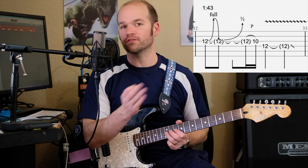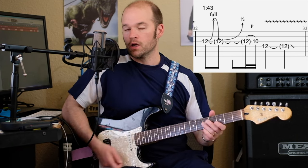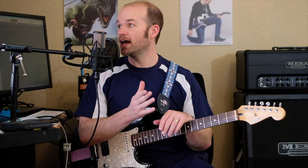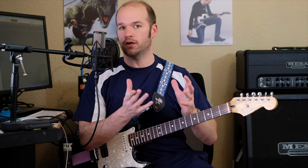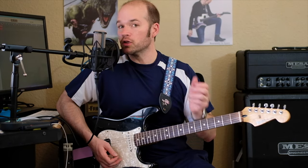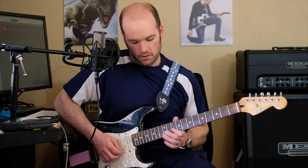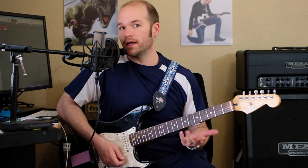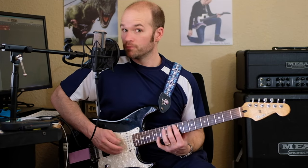The 12 pull off to 10 and then resolve to the 12. Kind of a classic blues rock lick there. Then we get, and by the way, we're in D minor pentatonic, but down a half step. So now we're using the blue note in that box one. Right, so if you know box one of D minor pentatonic, you're now going to add the blue note.